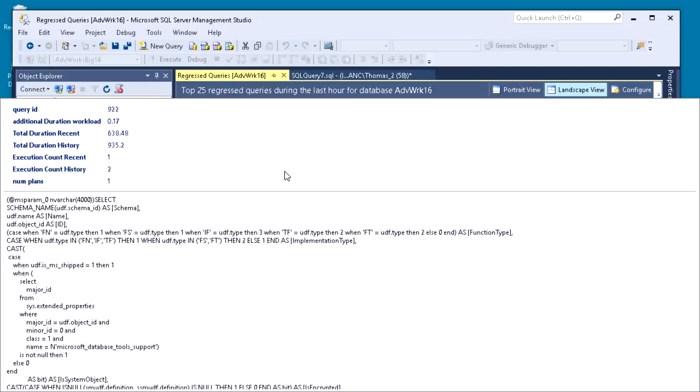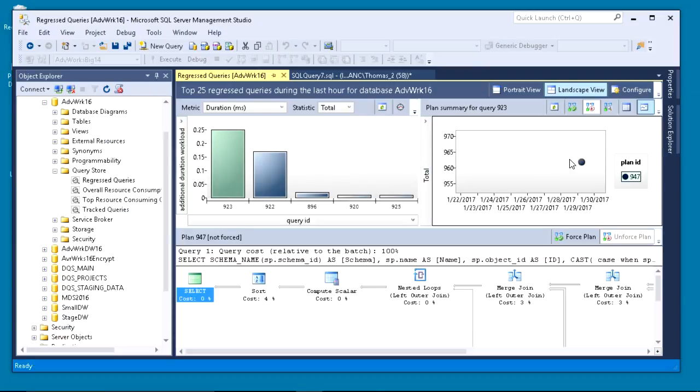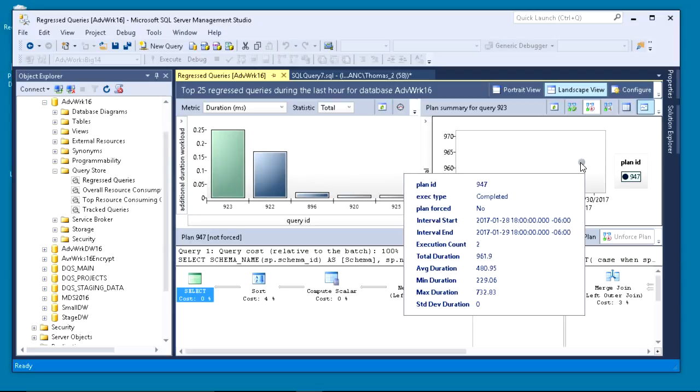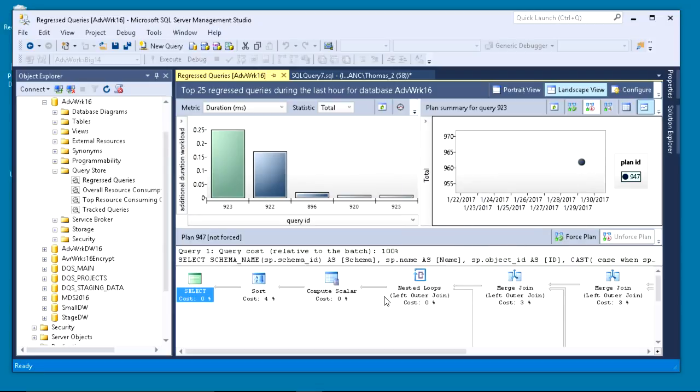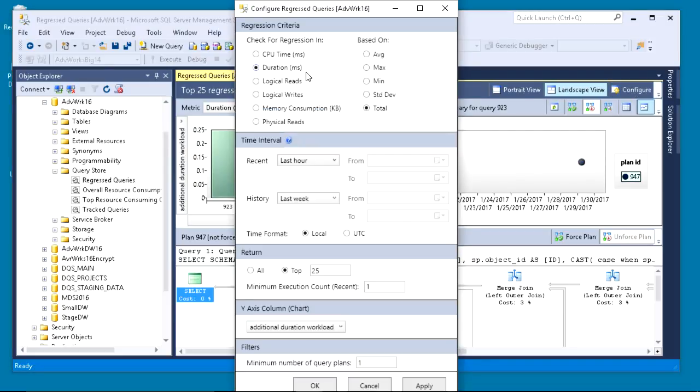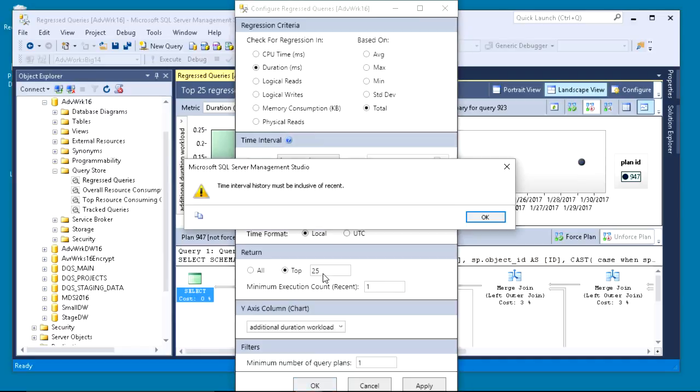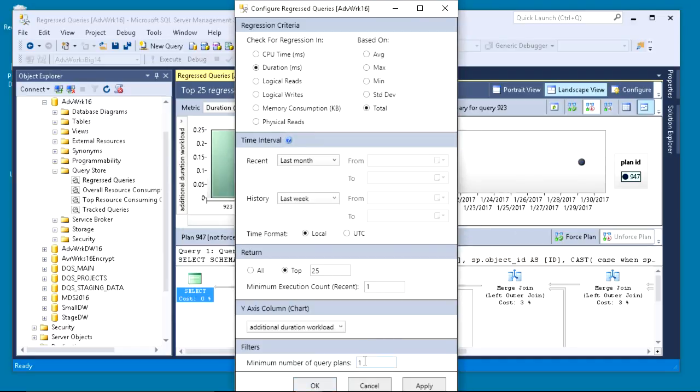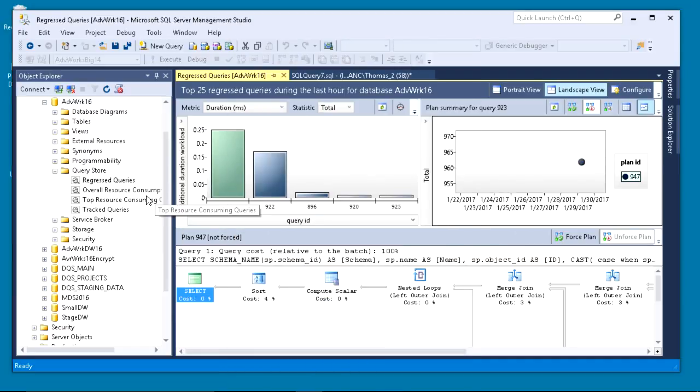Sometimes some of the historical stuff gets in here, so you might have to wait until after you run some queries for a while. But you'll notice there are different reports to show you different things, as well as the query plan. You can also change the duration with the configuration of what you should regress for, how long, which I could say the last month, and actually get more data associated with that particular query store.